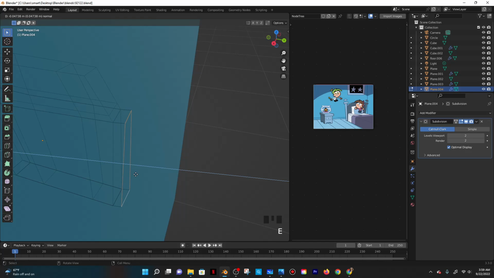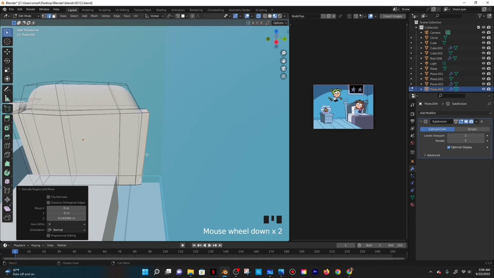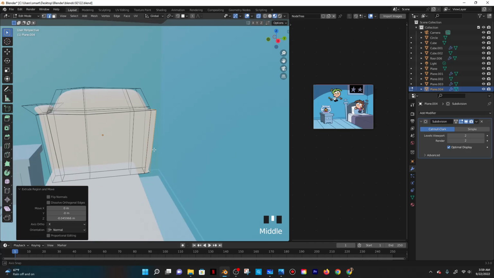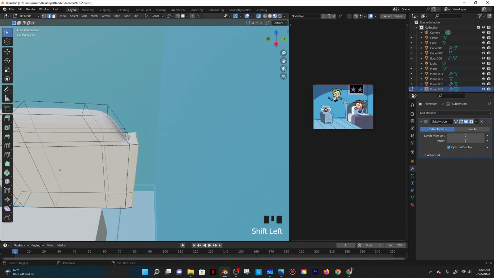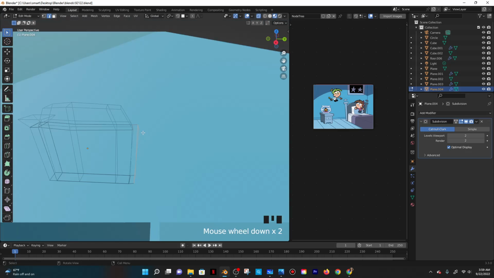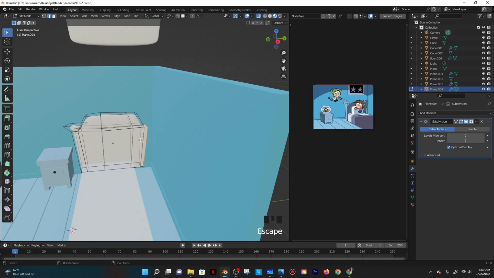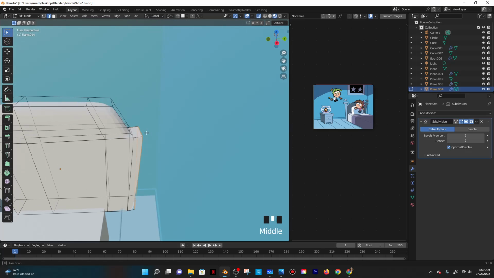So extrude, and then do something like select these faces, do Control R. It's still not even letting me. You know what? This is so annoying. Great. Okay, so you know what?